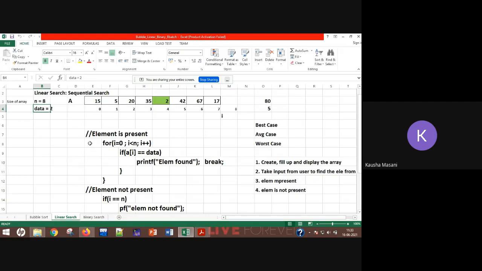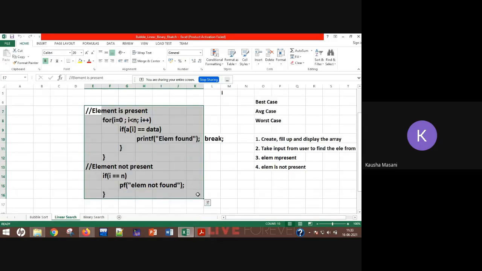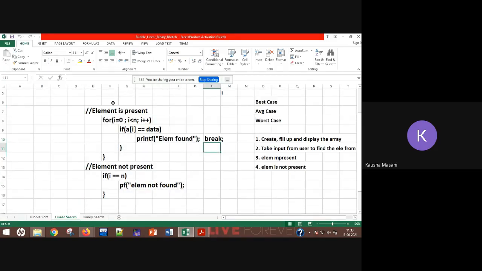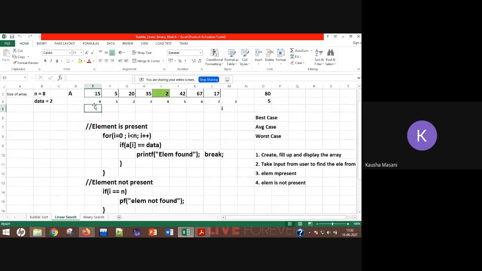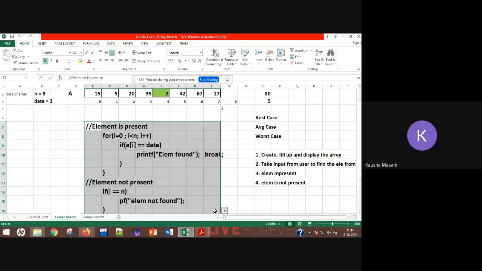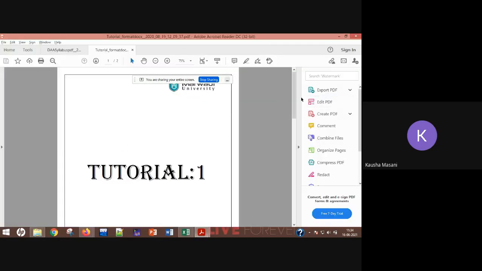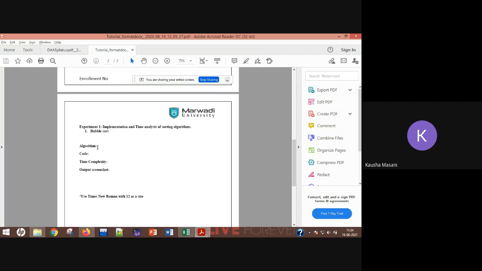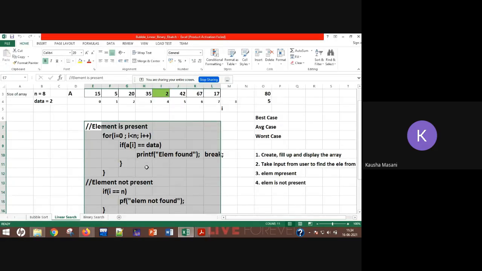So we were following an algorithm. See students, this is what I mean by algorithm. I am not asking you to declare the integer array and then declare integers i, a and n. Nothing like that. This is what I call algorithm, or a pseudocode. So where I'm asking you to write algorithm, only the main portion will go, and in that main portion also, not the code part. This is the pseudocode.